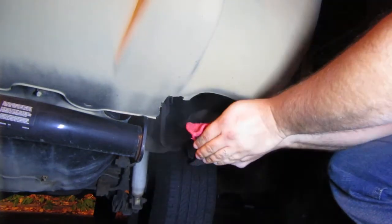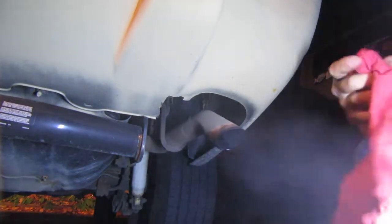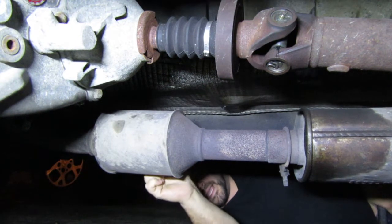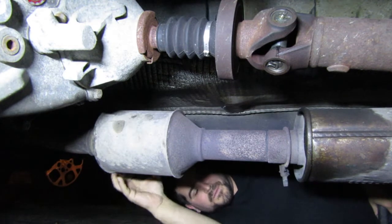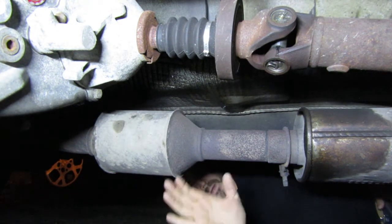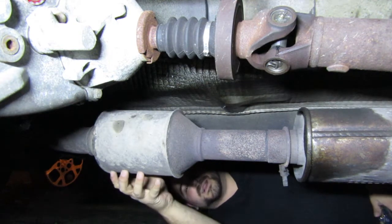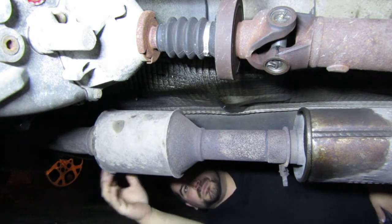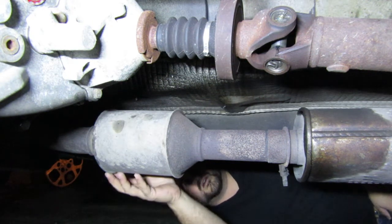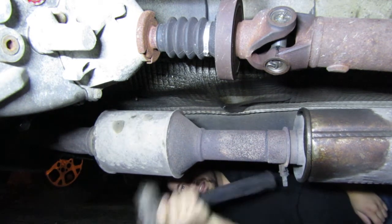I'm still leaning toward something being clogged. Now you can only do this a couple times before it gets really hot in your hand, so be careful. Sometimes you can tell when you have a bad catalytic converter — there's a bunch of high-quality metals inside that basically filter your exhaust to make it clean air. But the casing lets loose, and if you hit it with a hammer while it's cool, motor off, everything cold, you'll hear a rattle. There's no guarantee that's a true indication because it might also be clogged shut — over time, carbon deposits build up on the filter. With a 200,000 mile motor like Doug's, it might be completely sealed. I'm going to tap it with a hammer to see if it's loose. It sounds pretty solid — like it might be clogged shut.